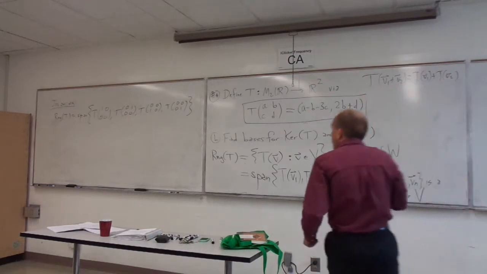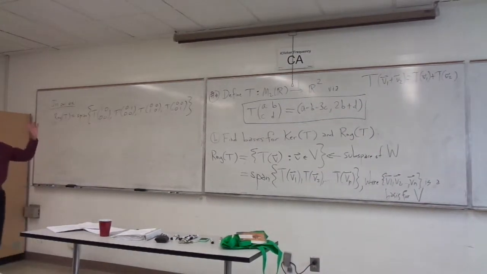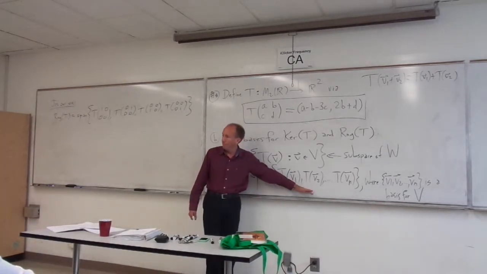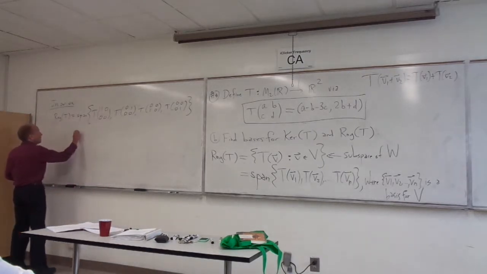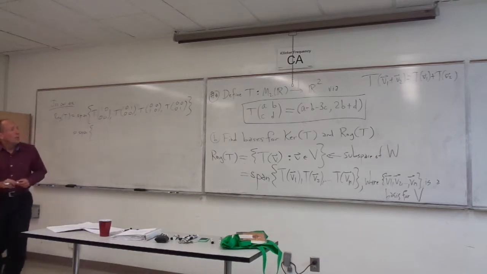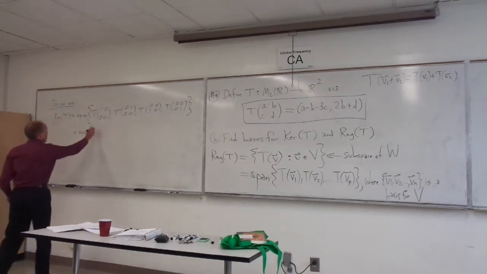There we go. Okay, so anytime you want to find the range of a transformation, this is your go-to formula. Have you guys already calculated these for me? What is T of 1, 0, 0, 0? 1 and 0. You're just putting in 1 for A and 0 for B, C, and D into that formula. So you're just going to get 1 and 0.